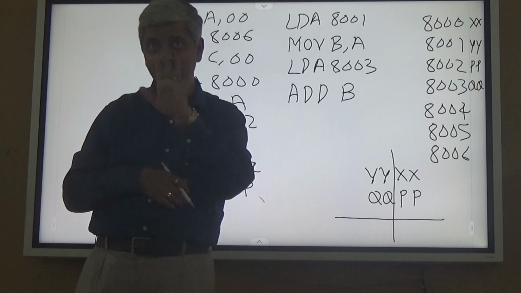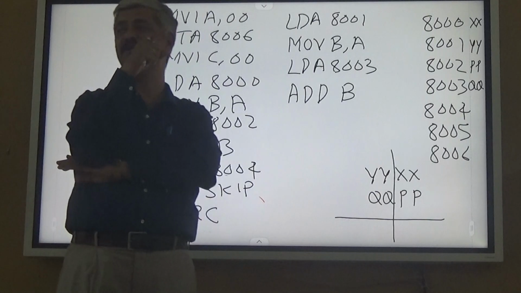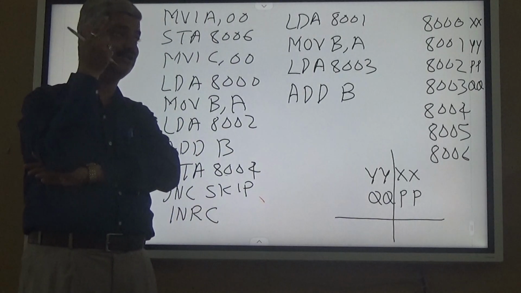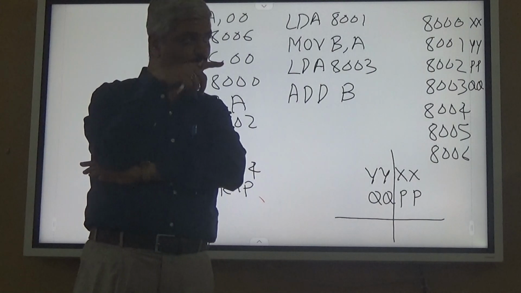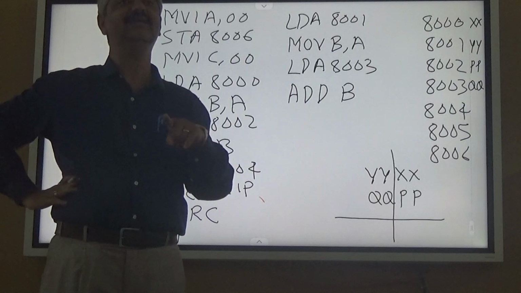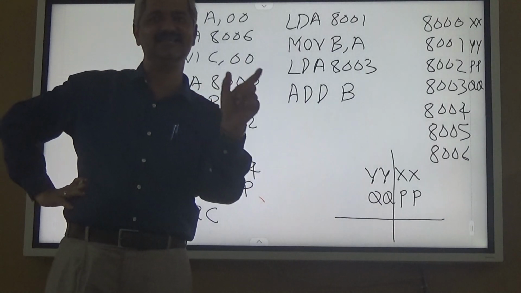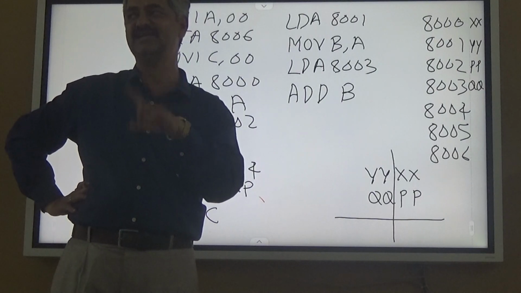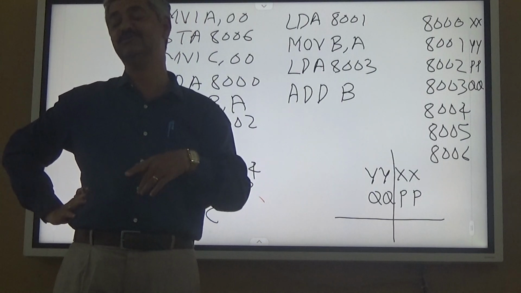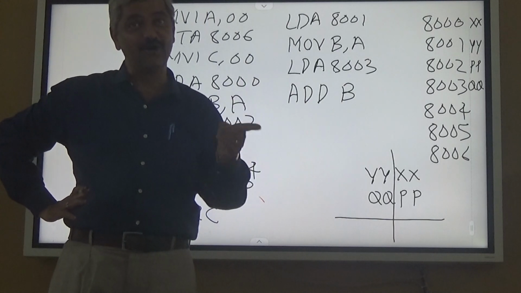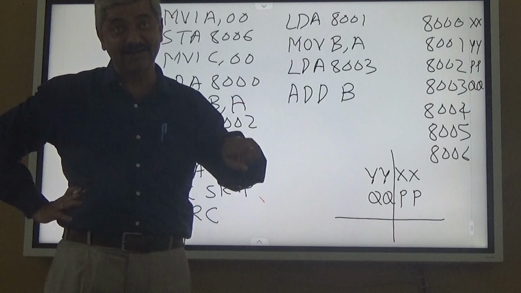Agreed? Is it clear? Actually, I want to be more precise. The addition of lower bytes of 2 numbers will be a 9-bit number containing the lower byte and carry. Now, if I am to be more scientific, how should the sentence be completed? The lower byte of the addition of the 2 lower bytes.